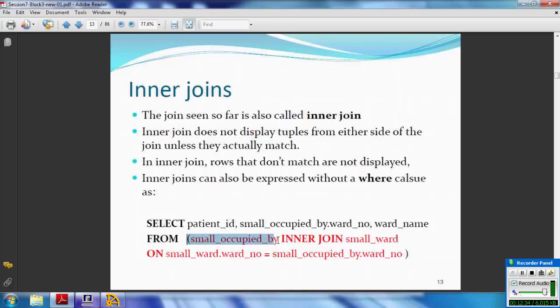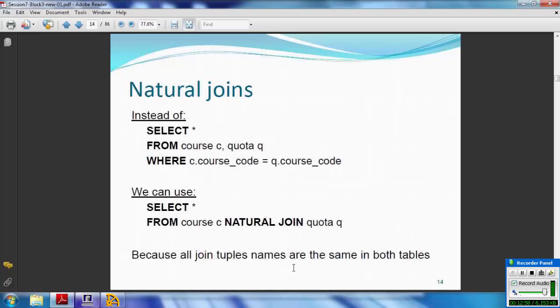Small occupied by table and the small word, we join using the inner join. So instead of using the comma and the where clause, we use the keyword inner join, and instead of the where clause, we use another keyword called on. The small word dot word number is equal to small occupied by dot word number.